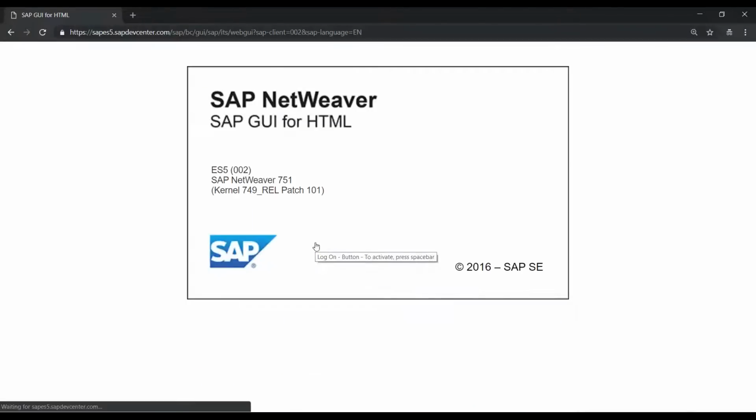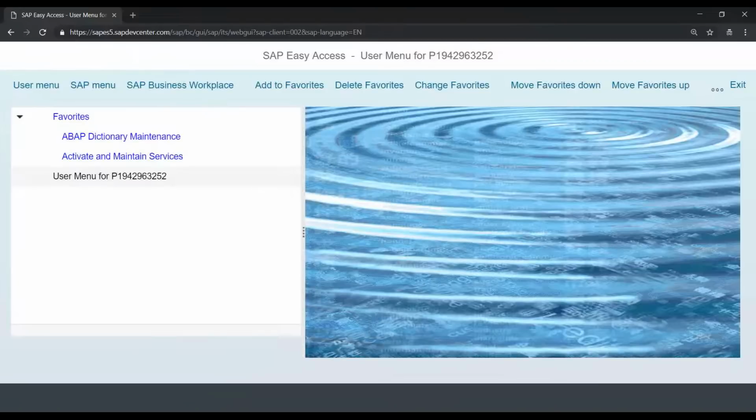You can see it's launching HTML GUI, which is a web GUI. We call it GUI for HTML. Without SAP GUI, you can run the complete transactions, everything in the browser itself. So this is a free server offering by SAP. It's a NetWeaver 7.51. Again, free, but nothing like free. You can't practice everything. You can just simply practice get scenarios.